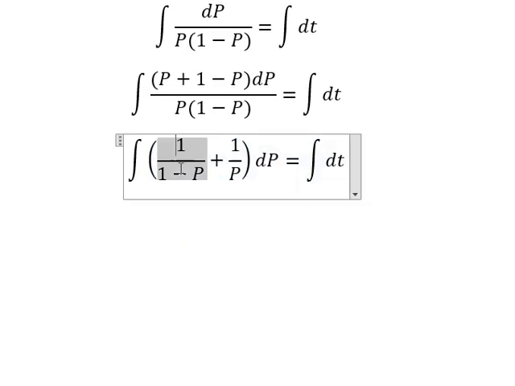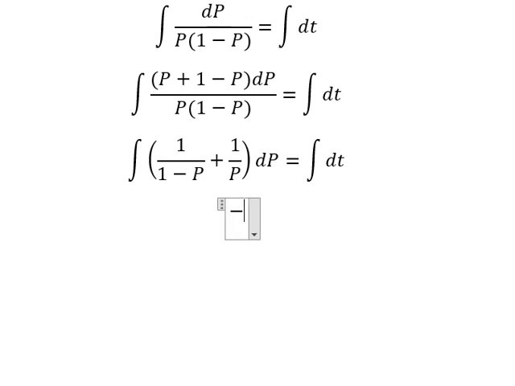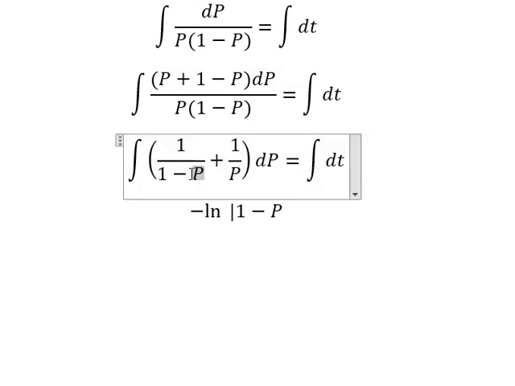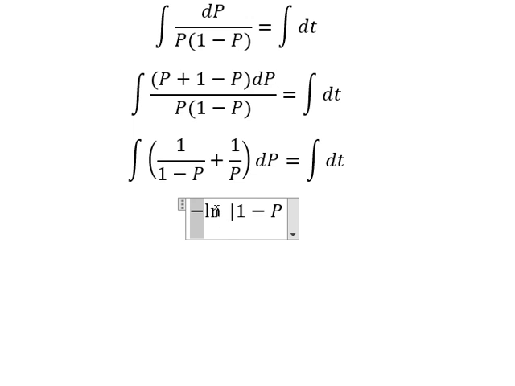The integration of this one, we have negative Ln of the absolute value of 1 minus P. Because next to P that's about negative, that's why we have the negative next to Ln.